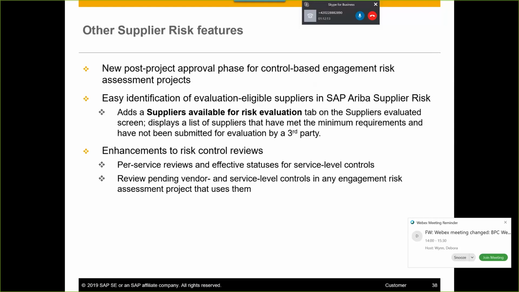It displays a list of suppliers that have met the minimum requirements and have not been submitted for evaluation by a third party. There's an enhancement to risk control review, the service reviews, and effective statuses for service level controls, and review pending vendor and service level controls in any engagement risk assessment project that uses them.